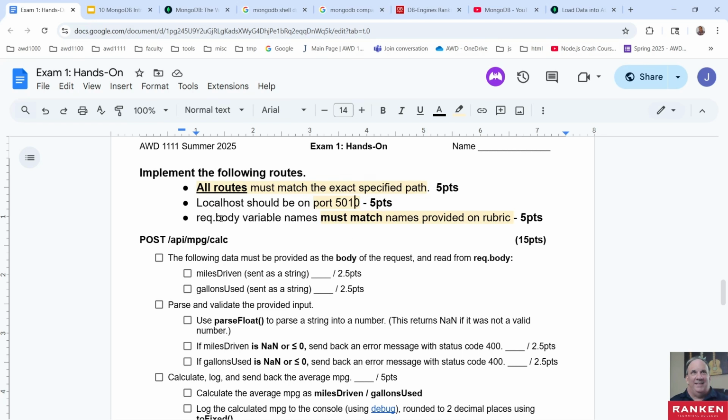And right here, all your request body variable names must match the names exactly like here. Right? So when I test one student's work using Postman, and I'm going to have all these variables in there, I can bring up the next student and do the same thing all the way through. And that's not just to make it, well, obviously it does make it easier for me to grade and everything for the instructors, but it is just important to follow directions because that's part of what happens as far as requirements in the real world.